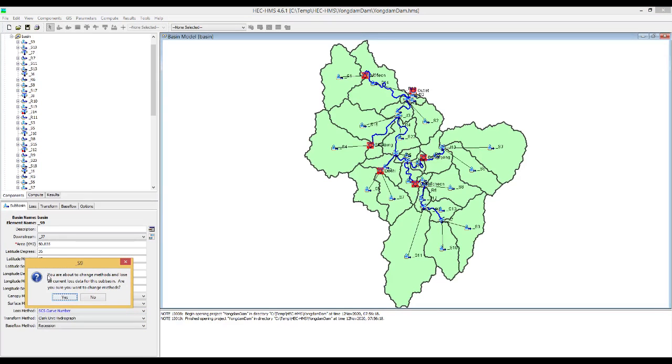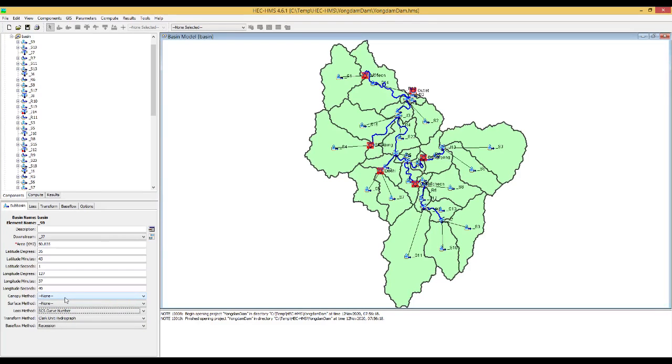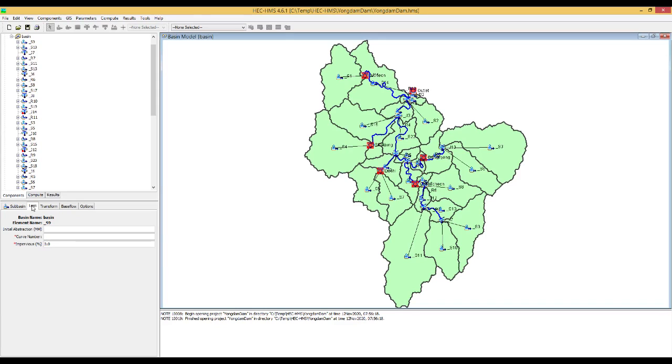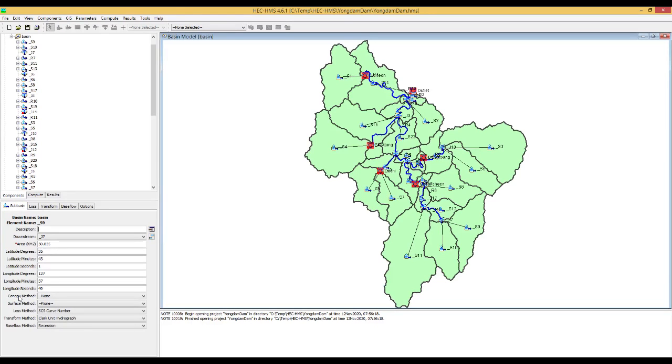And then you can find this message. So this would be yes. After that, you can see this SCS curve number method is selected for this loss method. So if you go this tab, so you can see this the required curve numbers for here. This transform base flow also required all these parameters for that. So I will assign after some job have been done.